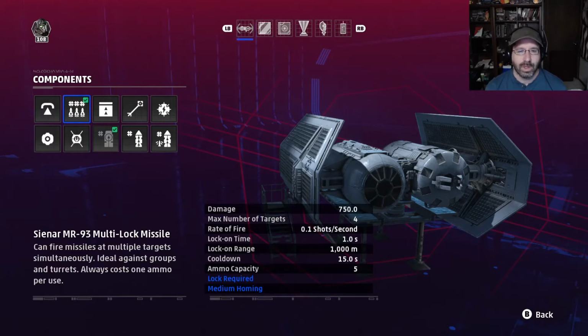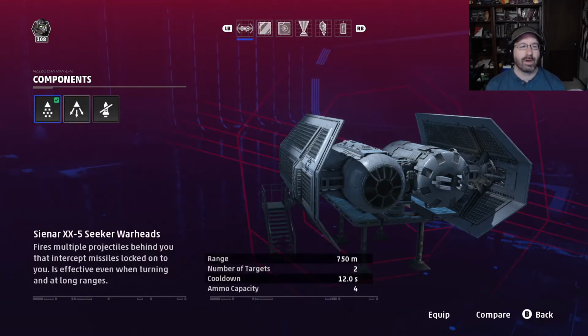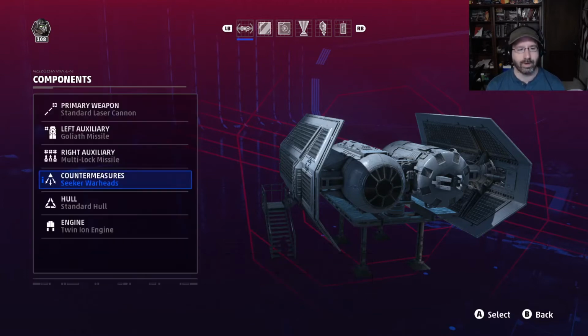So both of our missile weapons are great for taking on groups of enemies. You're going to want to fly into battle, look for an area that's got a high saturation of targets, get lots of locks, fire off lots of missiles, unleash with your blasters. For countermeasures, we do want to switch over to our Seeker warheads. Those are the superior countermeasures to use in almost all situations.